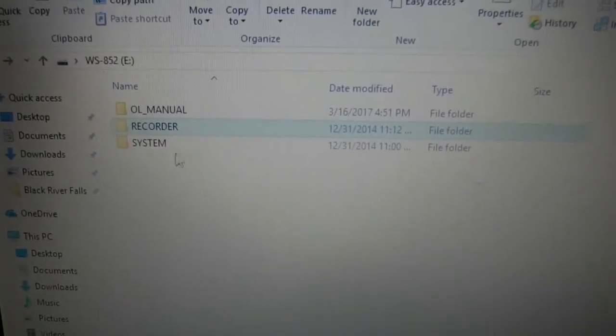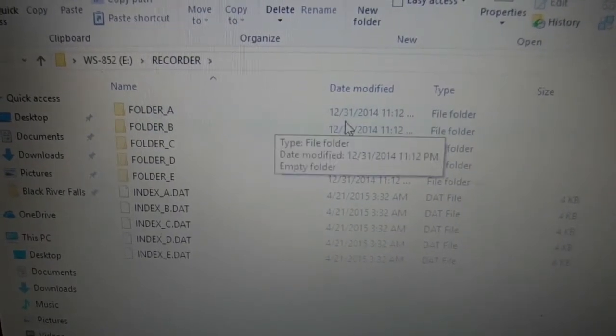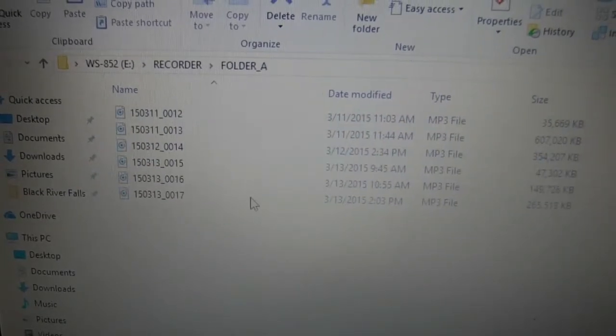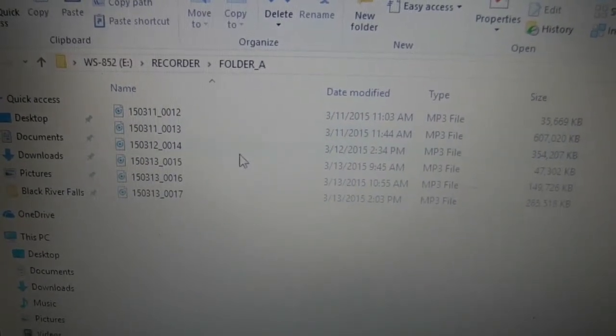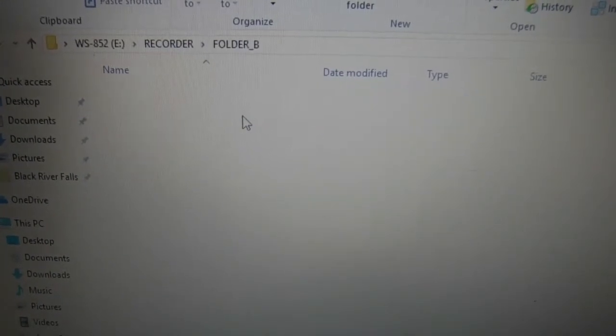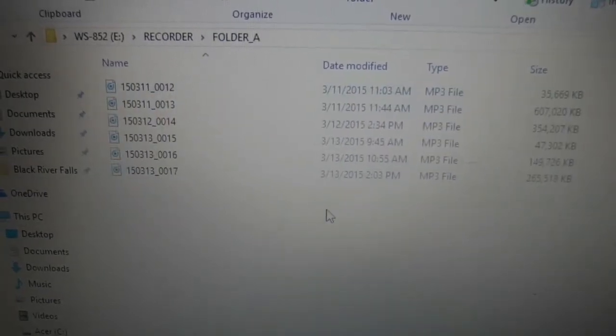So on here, you'll see that I'm going to bring my mouse up here and click recorder. It gives you all these different folders, A, B, C, D. If I click on A, I got a bunch of files there. So I'm going to double check to see what's on B though, but nothing. I believe I just did A. A was from Farrar, the Haunted School.